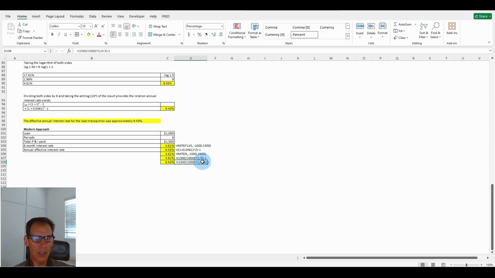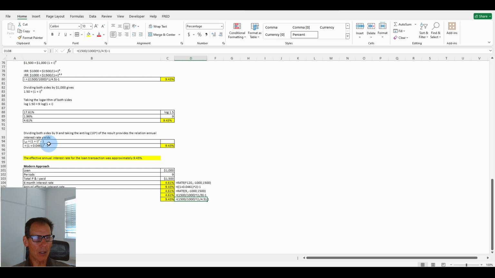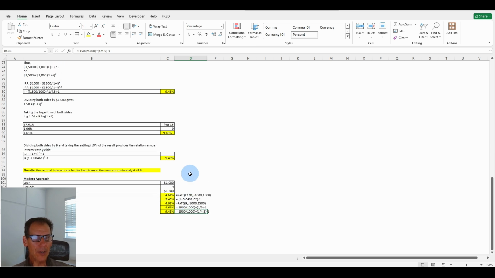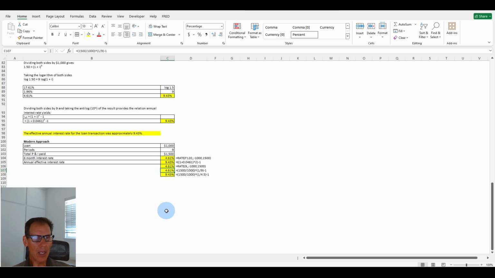And all we're doing here, keep in mind what we're trying to do. Notice the notation. This is critical. And you're going to make a lot of mistakes when you do it this way. But what are we trying to do? We're just trying to go to the 1/4 power minus 1. As you remember, we went up here and we used those log steps. Well, we were following that same pattern. 1,500 divided by 1,000 to the 1/4, 4.5 minus 1. That's just the math. There's no way to wiggle around it. Just keep that in mind.